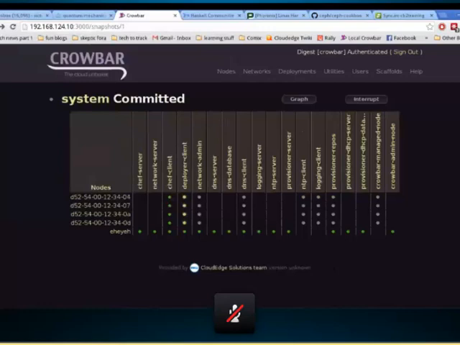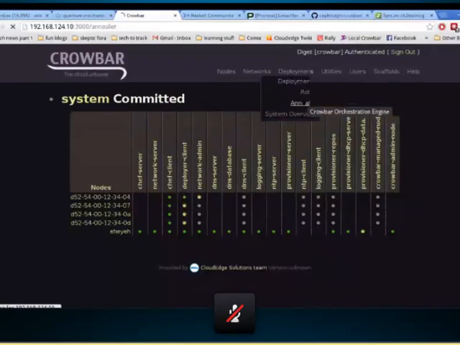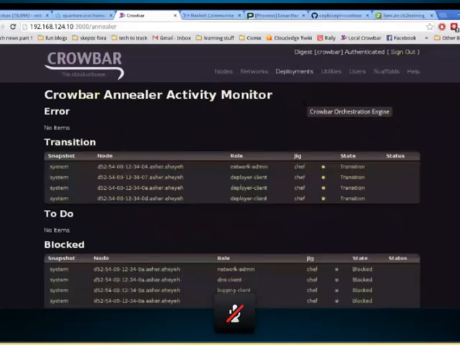Would you jump to the Annealer page so that people can see? I know this is fun to watch. I'm sorry, I missed it earlier, but can we now have machines with names other than the MAC address? You can have aliases, just like before. Those aliases actually show up on all the places that the MAC address would. Because right now in Crowbar 1 it doesn't. This is a database-driven system. It's much more manageable like that.